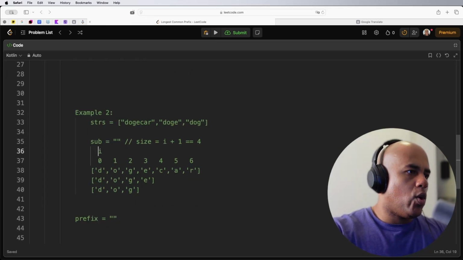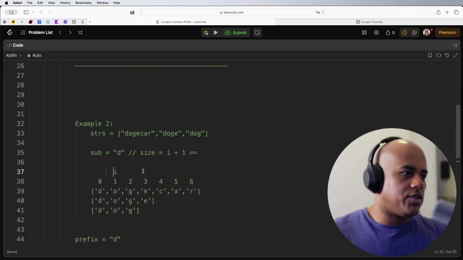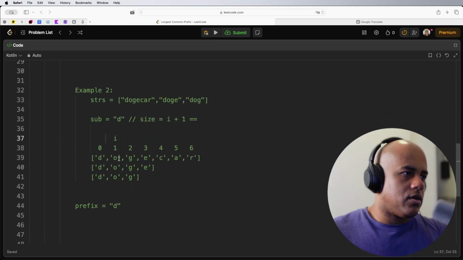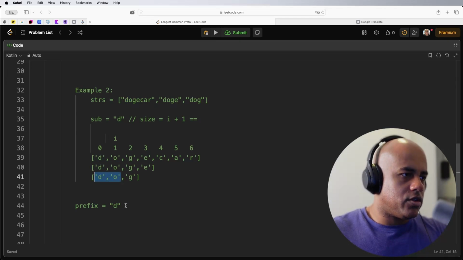Another example. Let's go. So again, we're going to use the first string, take the first character, and then compare it with the remaining strings, just like this. So we are good to go. After that, I move to the next position. I forgot to mention this. I have to move to the next position and then grab the entire portion. This is why we have this index plus 1, because we are taking this portion over here and comparing again against all strings. We are still good to go.